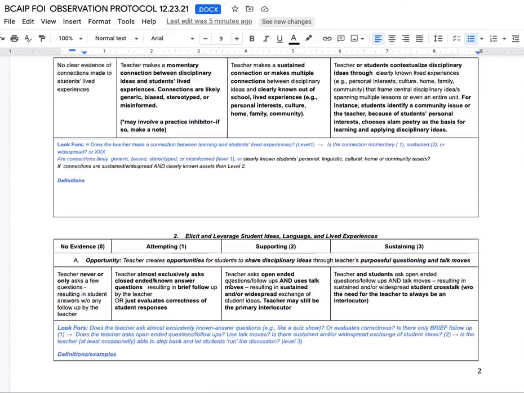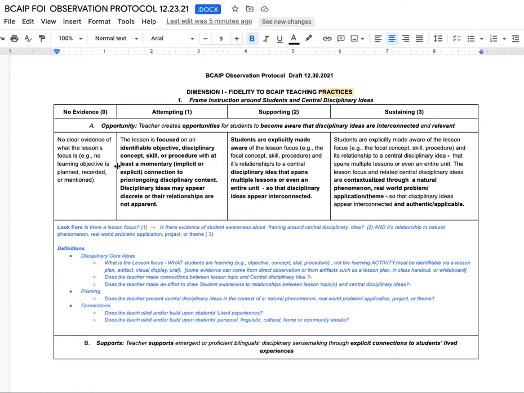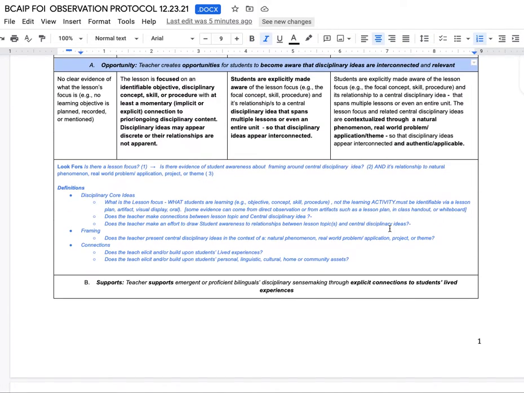Sorry, close your eyes. I'm going to scroll back up to the top. Okay, so here we are back at the top. Now I want to get into the more meso level structures. You can see for each practice, here we are back at practice 1, we have 2 main components. We have A, opportunities, and B, supports.